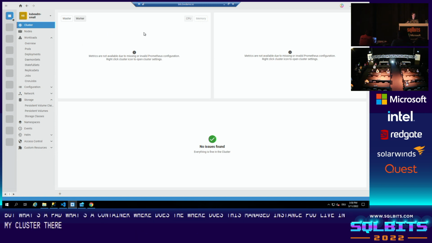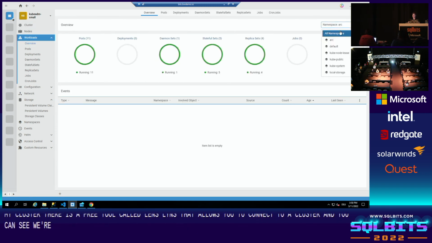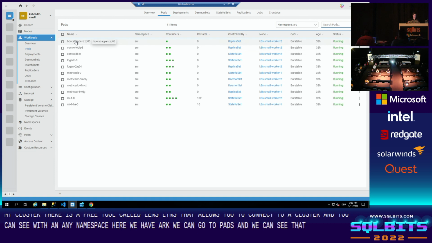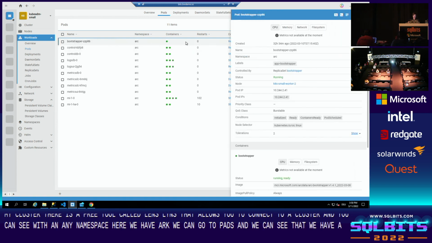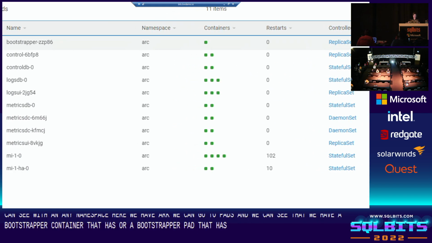There's a free tool called Lens, L-E-N-S, that allows you to connect to a cluster, and you can see within any namespace, here we have Arc, we can go to pods and we can see that we have a bootstrapper pod that has one container.